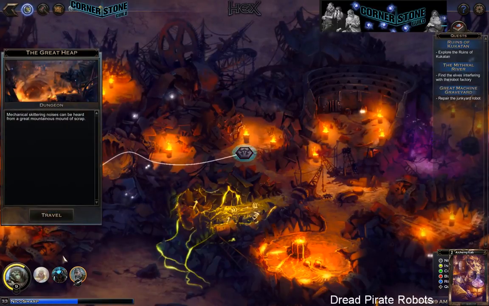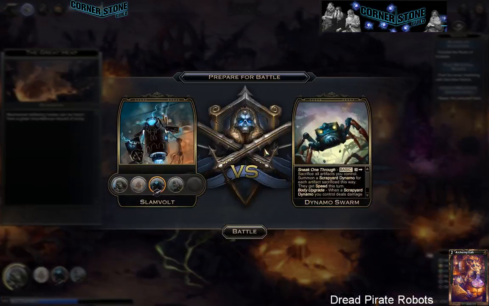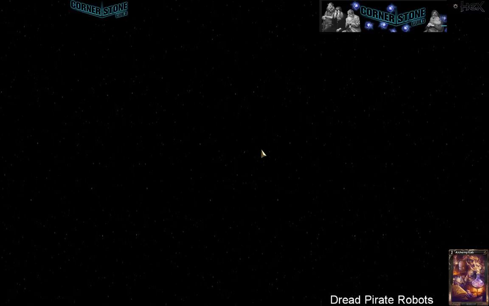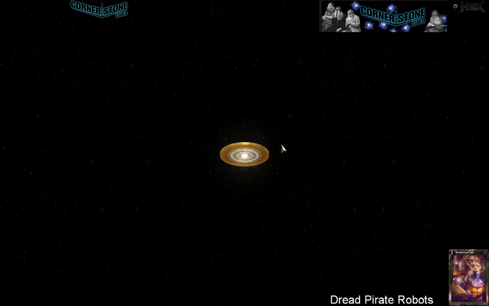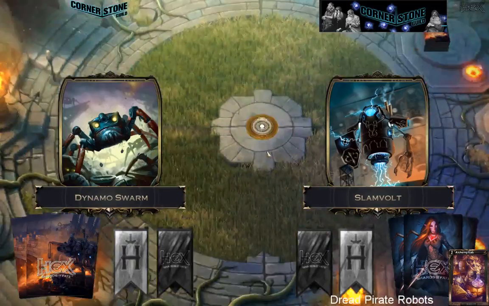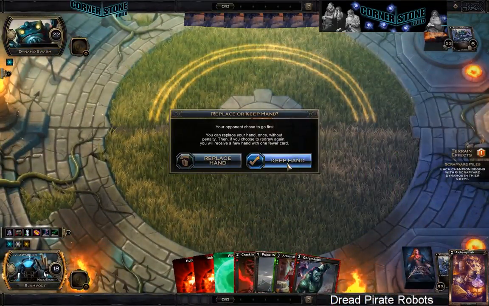I was super stoked about it. Okay, so let's try our Slam Bolt deck here. Oh, I don't know. Our Slimfold tech might not be good against this. Well, I'll give it a try. I only need one more upgrade credit for this deck, so if we trigger it here, great. If not, well, there's always Mayor Galway. And the Dynamo Swarm. I like that.